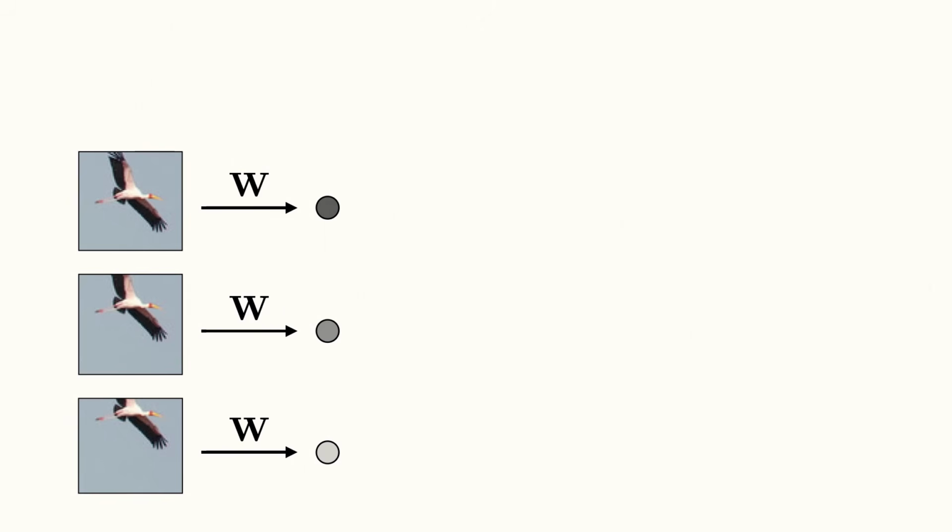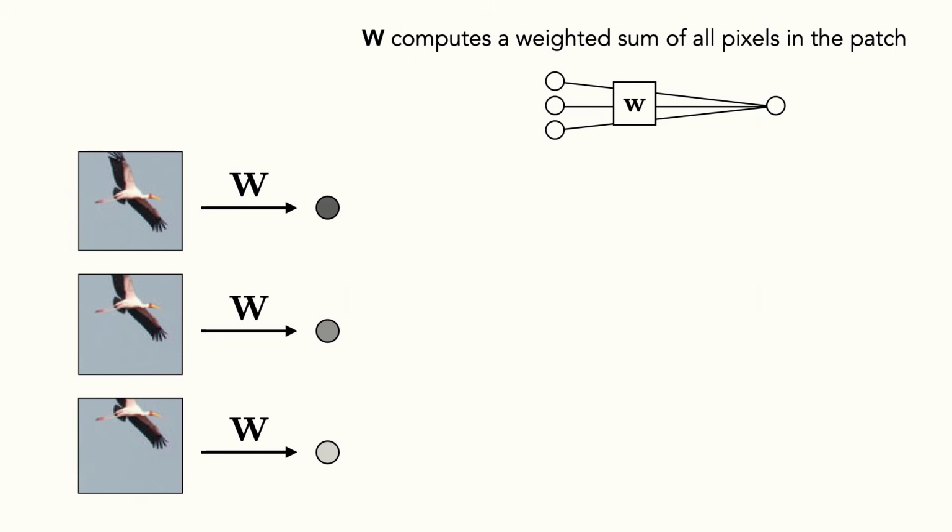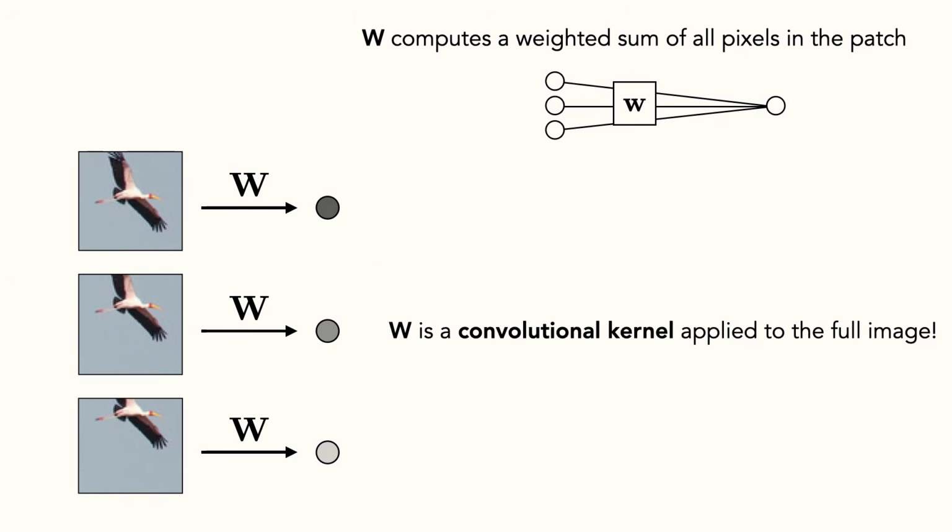A bird should look the same no matter where it is in an image. Of course, we're glossing over pose, which is a more complicated factor here. But if you have something at the same pose and you move it somewhere else, it still maintains the same category. So, cool. One possible version of this kind of model would be to compute a weighted sum of the pixels in each patch, and the weights are what we're going to learn. If you do this, then essentially that set of linear weights, W, is a convolutional kernel that we can apply to the entire image.